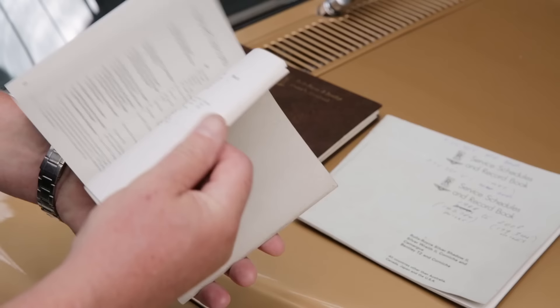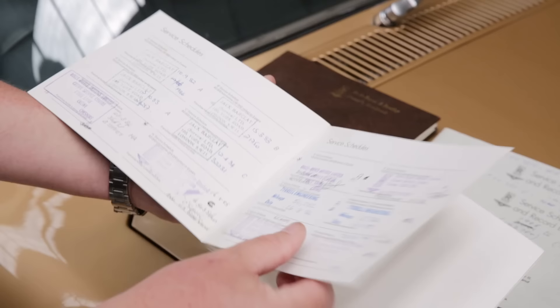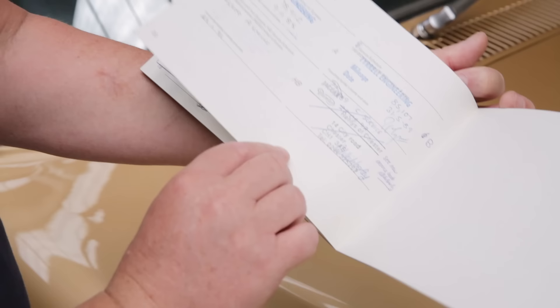And it's stamped in the book — here it is. You can see Tyrell Engineering from way back then, Rolls-Royce service centre at Crewe. This is an original service book — you can see it's still got its full history of services and this lovely handbook going right back to when the car was in its prime really.